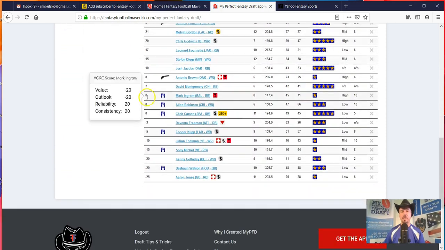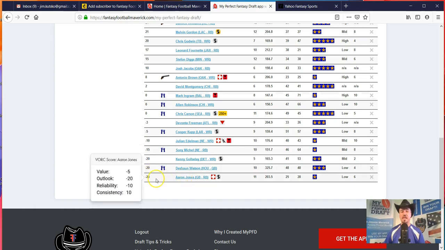Who's the worst player on the list right now? Well, Aaron Jones is sitting with a negative 25 VORC points. How did he get there, right? Well, first of all, look at his value. His value isn't as good. We're at pick number 23. His value is 28, so he gets minus 5 points for the value.